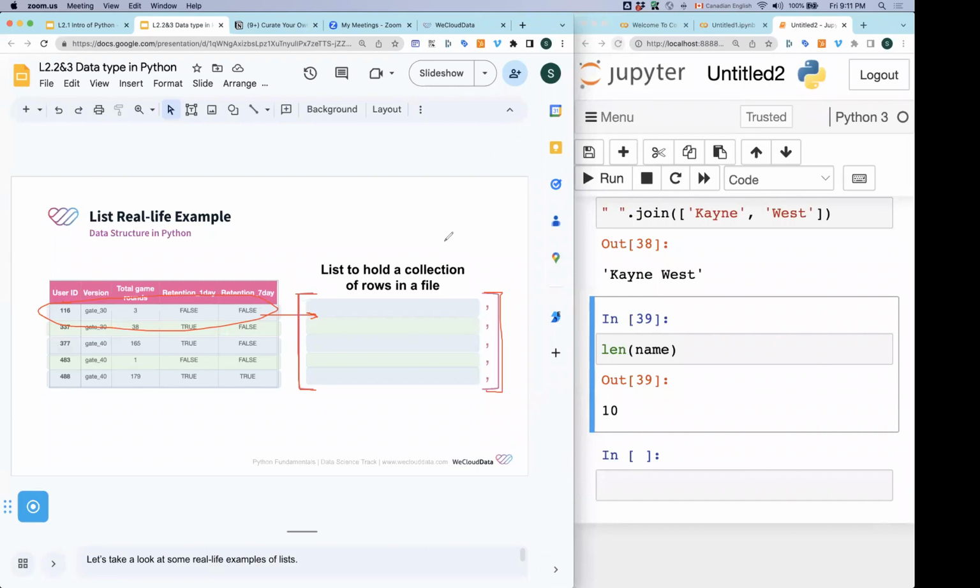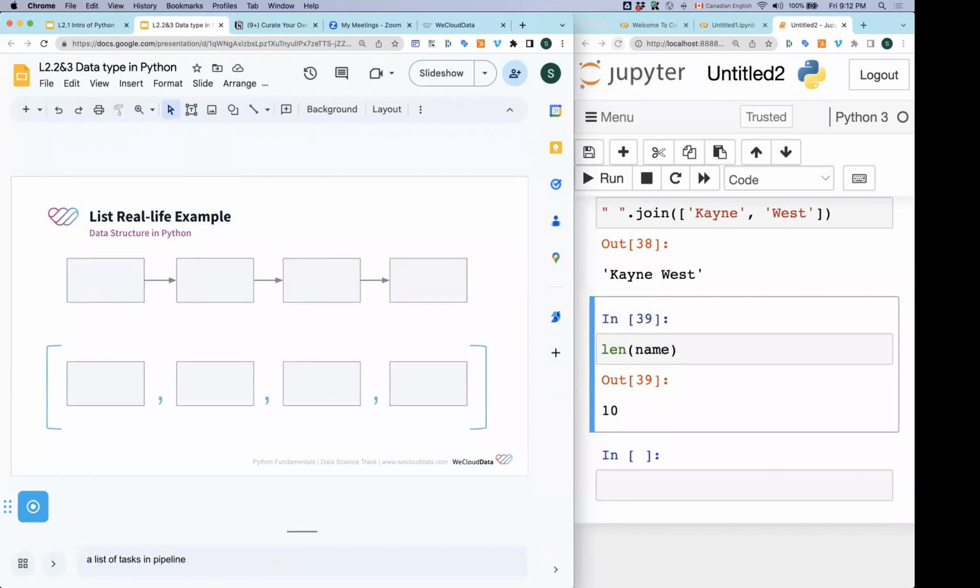But we're only talking about rows here. If we would like to separate the data into columns, then each row can also be separated into comma separated lists as well. Now, when you look at this CSV file represented in a Python list data structure, it's basically a list of lists. First of all, the outer list, the square bracket, separates the rows, and the inner brackets separate the columns, and they're all using commas to separate different elements. So that's one example.